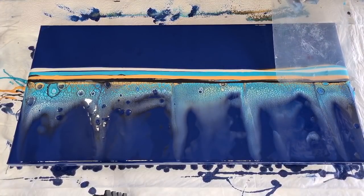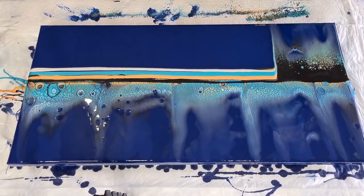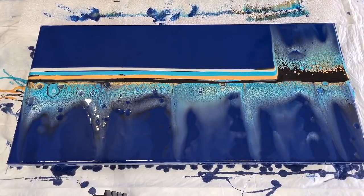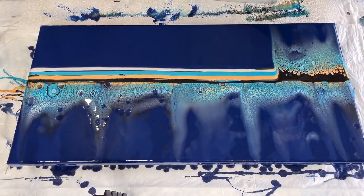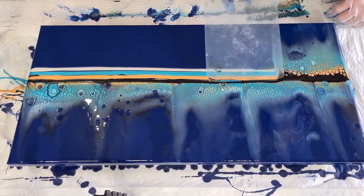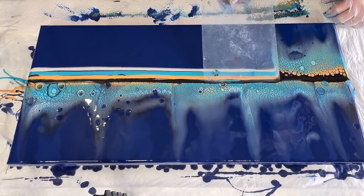Try and touch the black only. It's a bit tricky just to touch the black. But see, I've got that black band there now. I like that. I just think it's something for the eye to rest on, you know, when everything else is quite busy.